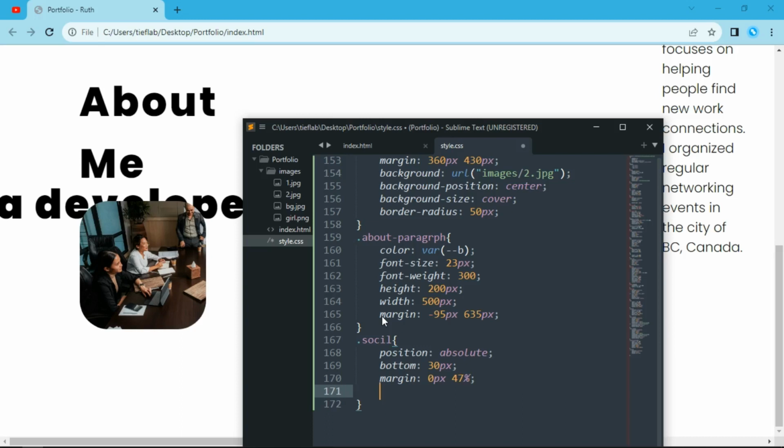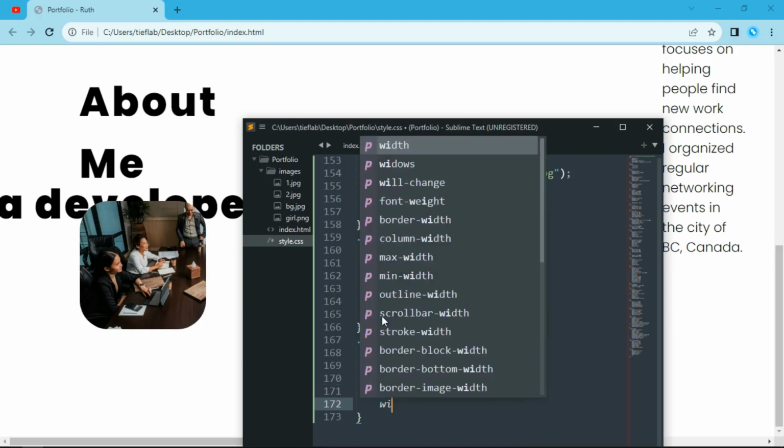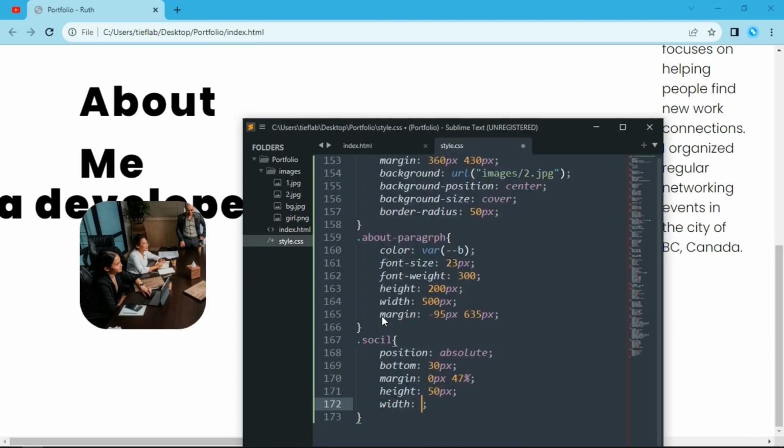And it is going to be 50 pixels, and it going to be 300 pixels.